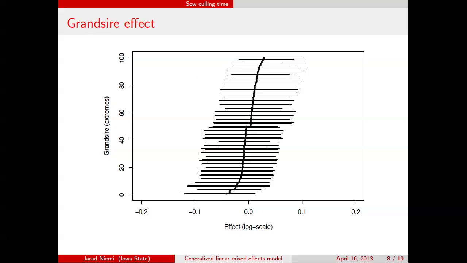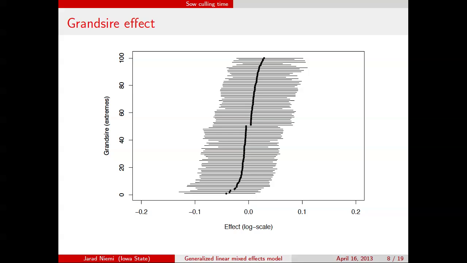Okay, so that's parity. The next one here is the Grandsire effect. And I note here on the y-axis that I've only taken the extremes. So there are 182 total. And I just sorted them by their medians, which are these dots. And I just took the bottom 50 and the top 50. This is why you see this very clear shift right at 50. Right? It's because the other 82 that are somewhere in between here are just missing. And this is just for visualization. If you get too many on this plot, you can't see anything. Right. Okay. So here, what do we think?